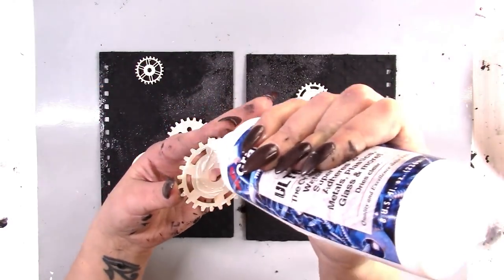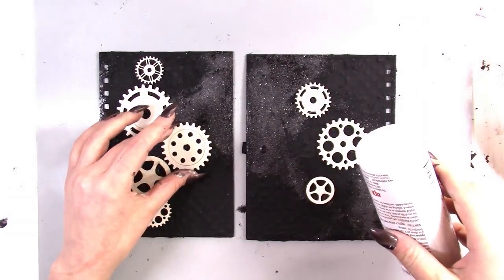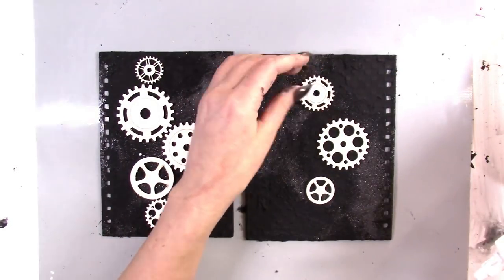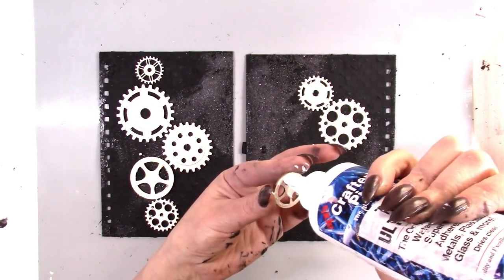Something important: make sure not to add any 3D dimensional elements on the back cover. It's important because we work on a notebook and it has to stay easy to use.